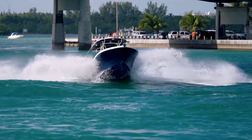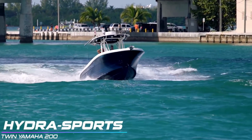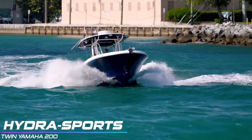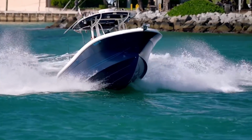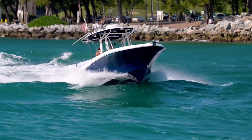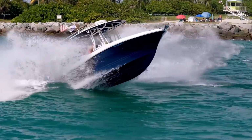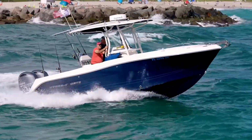And let's go ahead and move into the fourth round where our competitor is ready to step in the ring and do battle with Haulover. And in this round, we're going to feature a HydraSports. Here this vessel's starting to make its way out of Haulover. And these guys are riding extremely bow high. They're really taking it cautious as they make their way out of the inlet, hoping to do everything they can to not let this boat stuff. And it looks like riding at this kind of attitude, they're going to have no issue with that.